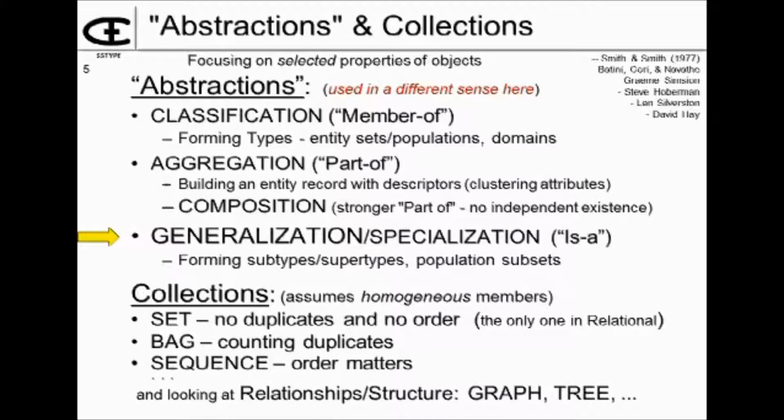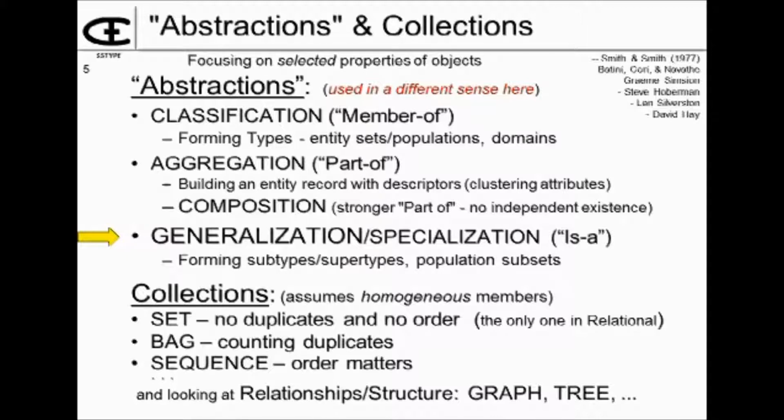John Smith and I were roommates when we were at the University of Pennsylvania. I had an opportunity to review his first paper that he was publishing on this. So there was kind of a connection there. Anyway. So abstractions, and this is used in a different sense. He used it in a different sense. It's sort of like the umbrella.